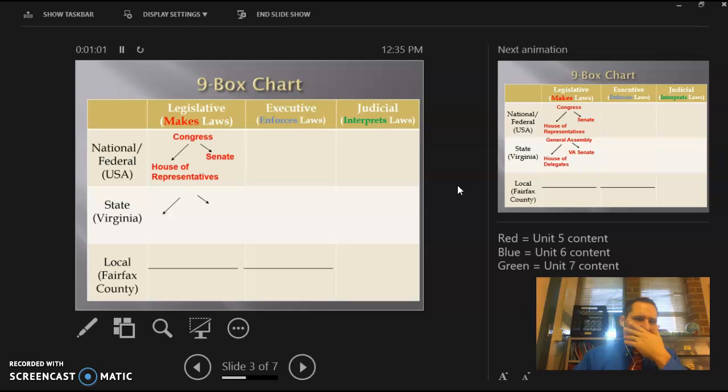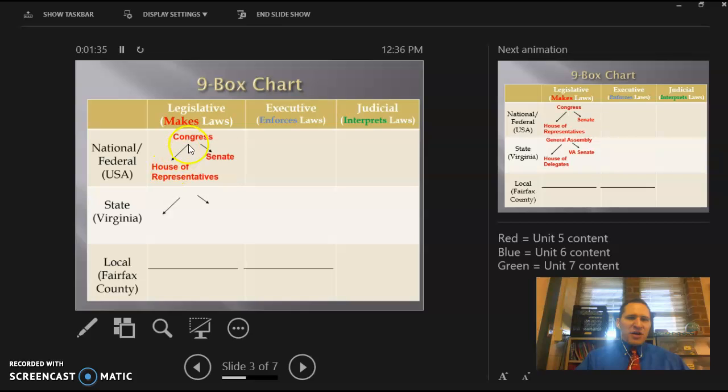All right, so at the national level of government, the legislative branch, which by the way is Unit 5 content. So right now we're in Unit 4. So you'll have to know a little bit about this for Unit 4, but Unit 5 is going to be focused on the whole legislative branch. So you need to know that. You have the U.S. Congress as our national government, and their job is to make the laws for our country. That's what they spend most of their time doing: writing laws, debating about laws, voting on laws, coming up with new ideas for laws, talking to constituents, and so on.